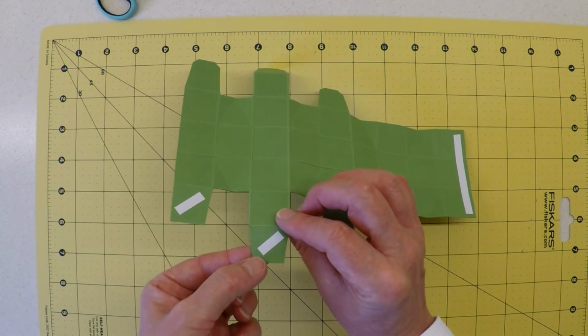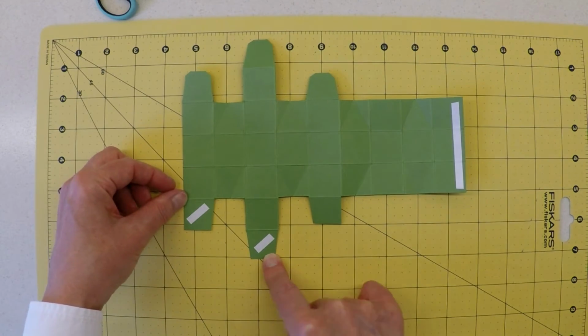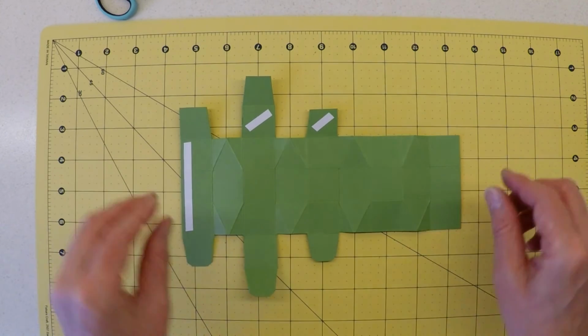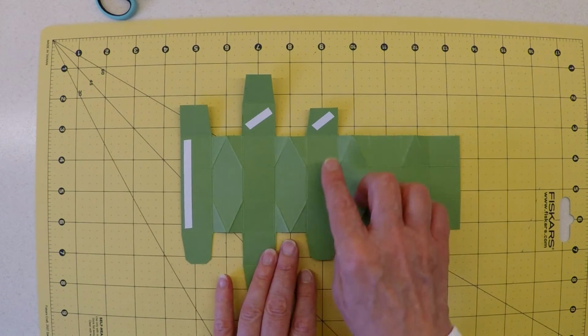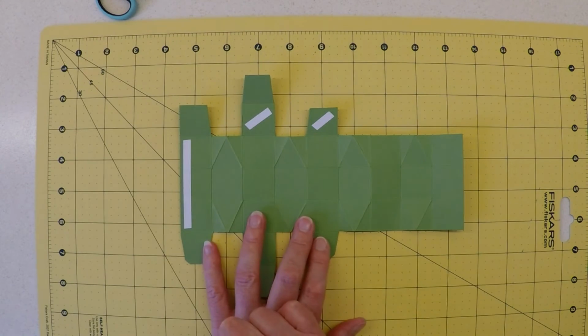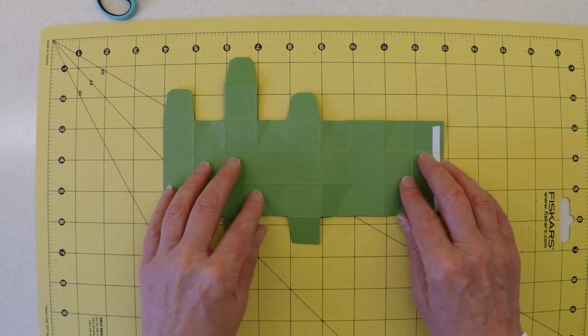So we've got the double-sided tape on these little flaps on the decorative side of our box as well, because that's just the way everything goes together. And I've also put some double-sided tape on the inside of my box, and this end because I use an overlapping method of adhesion, which will become clear later.